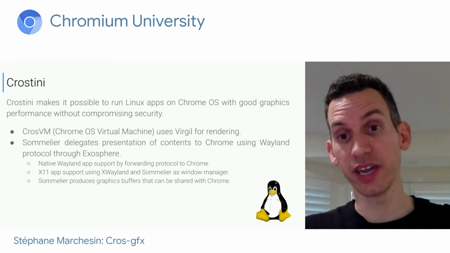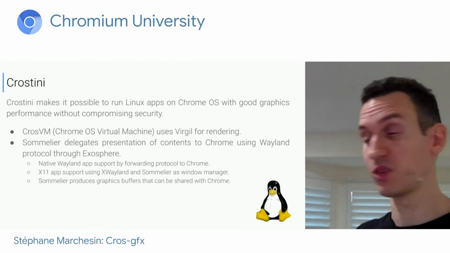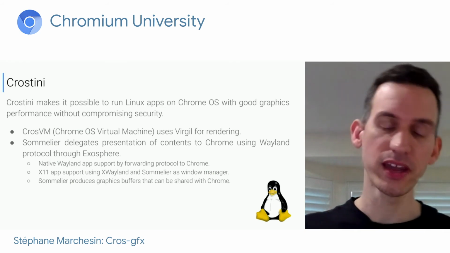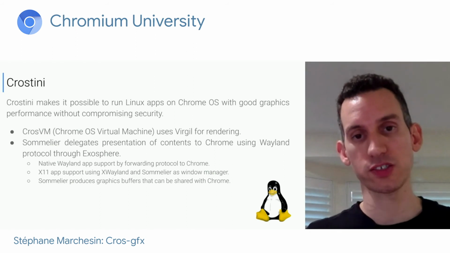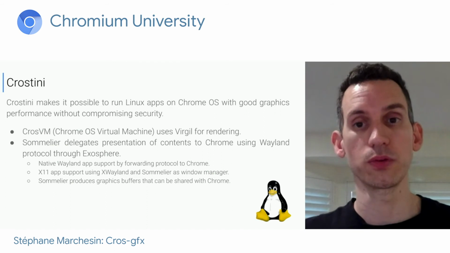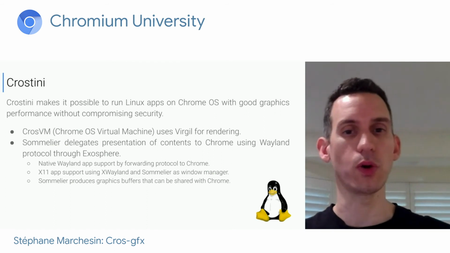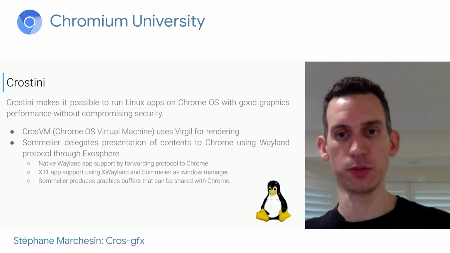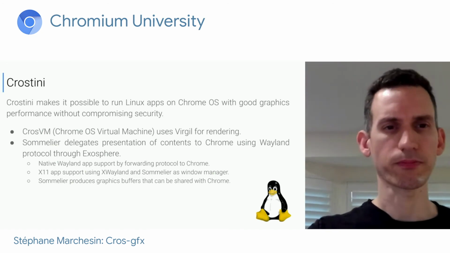And that thing, again, turns around and talks to Exo and says, hey, please show that buffer on my behalf, right? So we have essentially turned both the Android and the Linux ecosystem into just pass-through as far as display is concerned into the Exo and the Chrome compositing stack, right? And again, just like with Wayland, all of this is done transparently and without any copy, right, through the buffer. So no copies whatsoever. That would slow us down way too much.